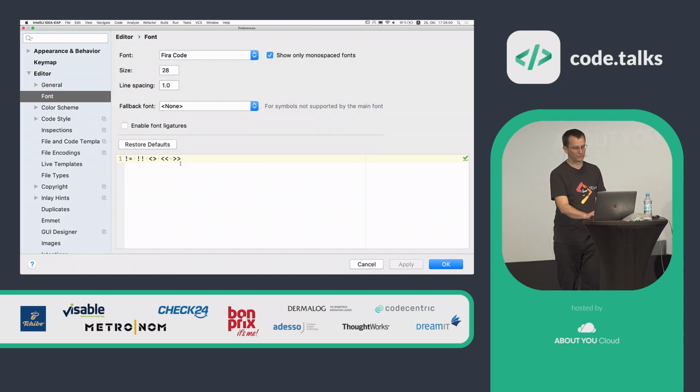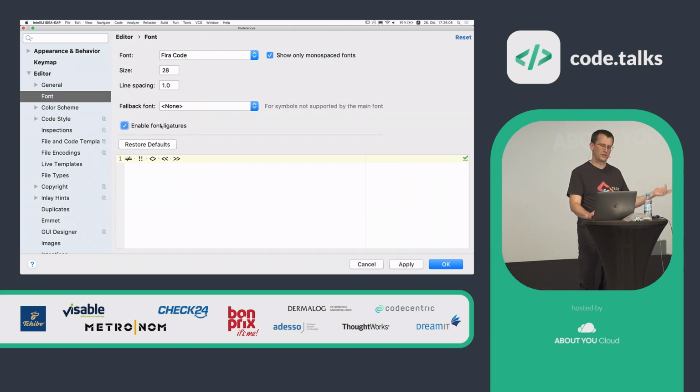So watch this small area now, and you can see that the symbols are replaced by specific characters which are a bit nicer, maybe, but it's, yeah, your taste. So maybe just give it a try if you like it or not.